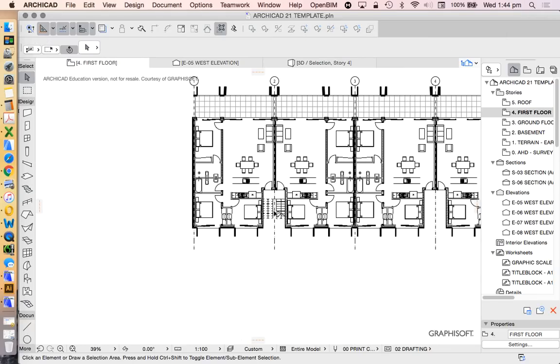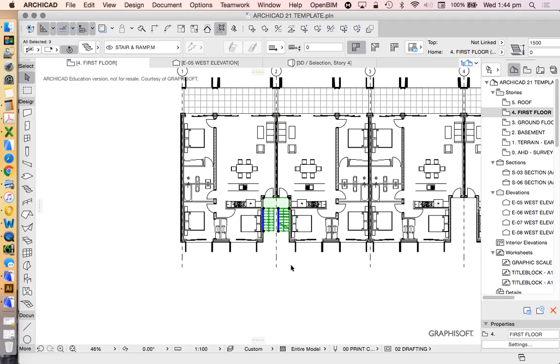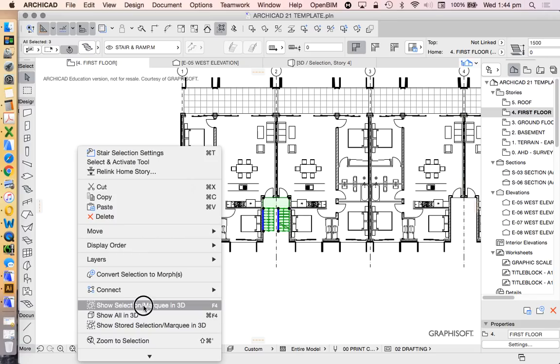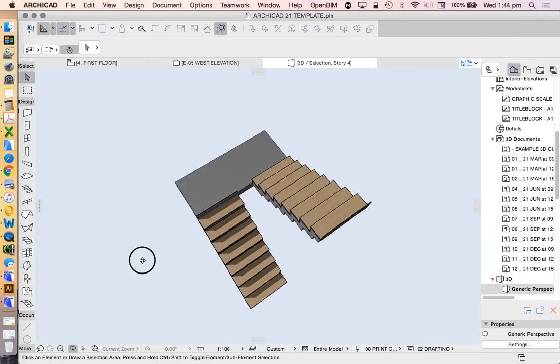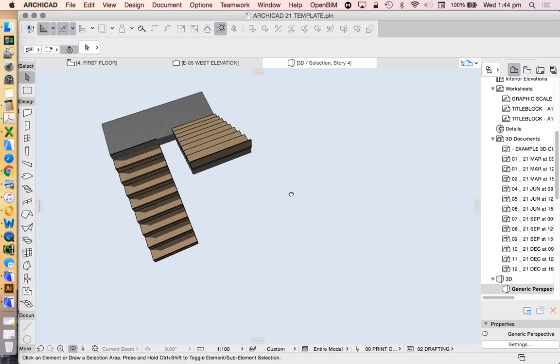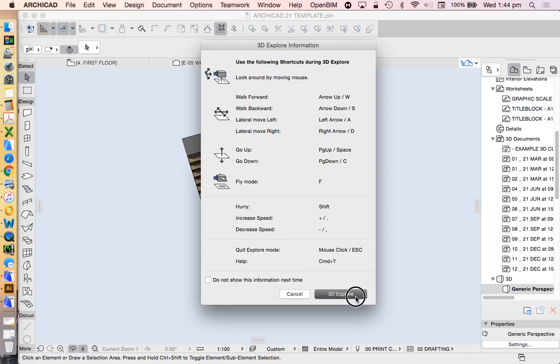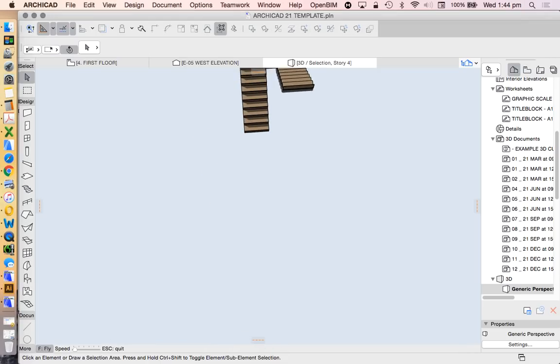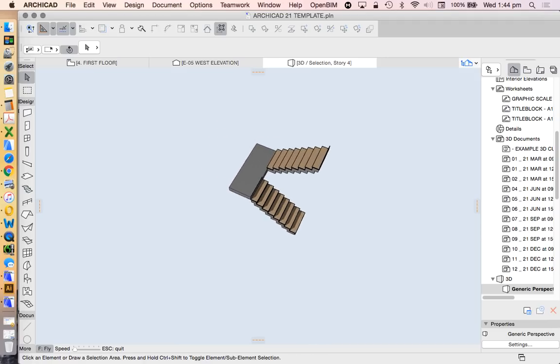Let's just go back up, grab those again, deselect the grid line by holding shift. We'll go back into those now, right click, show selection in 3D marquee, and now that should allow me to rotate this a lot more simply. It hates me. Let's use the explore tool. Hold shift to make it a bit faster.